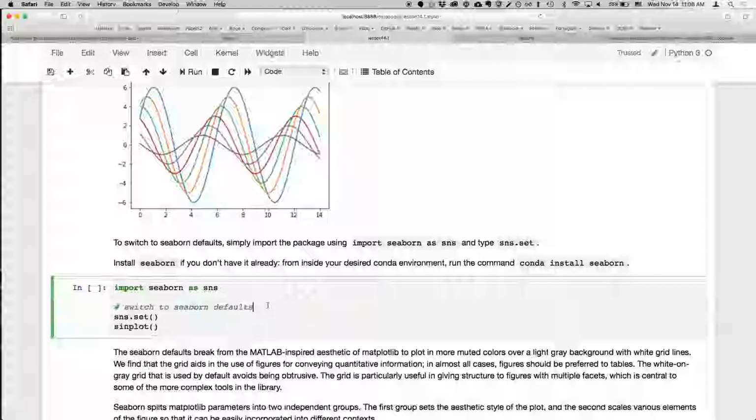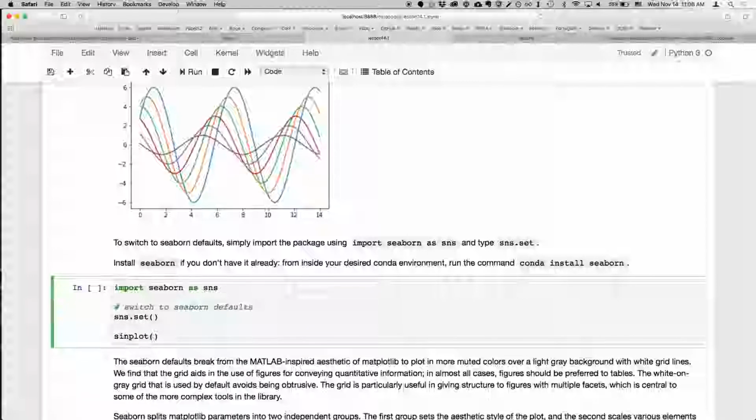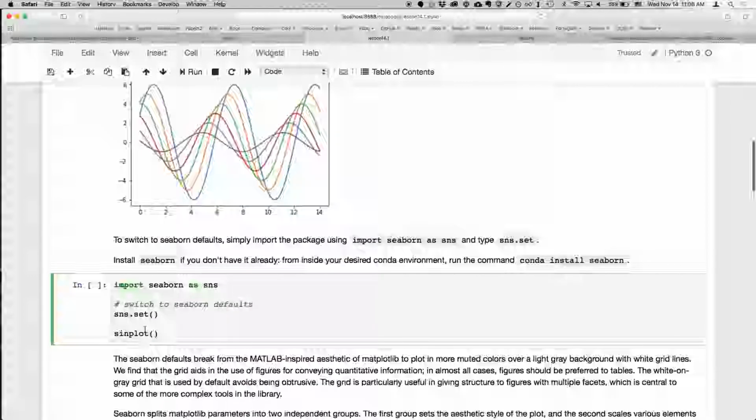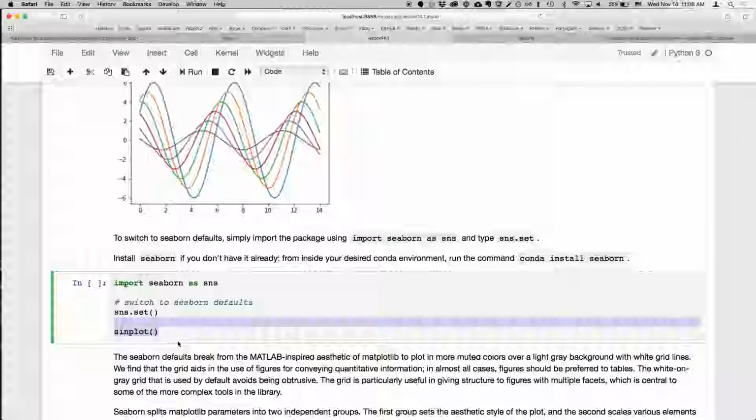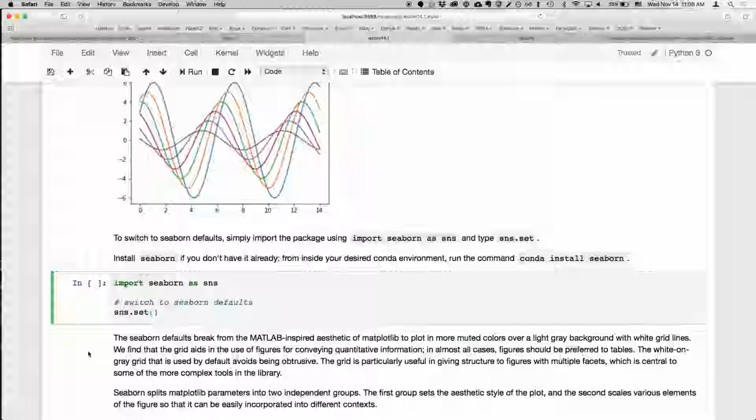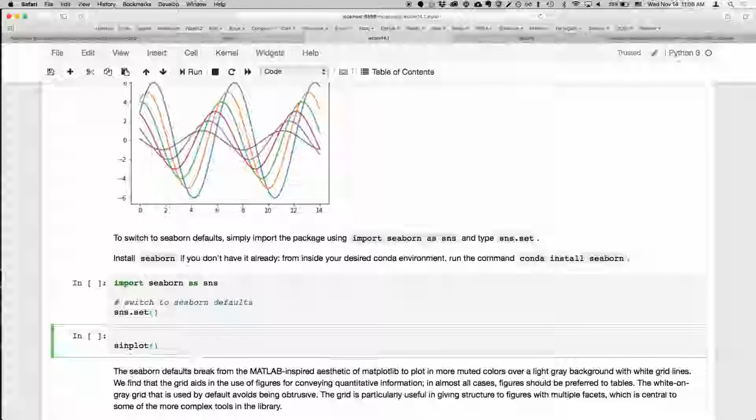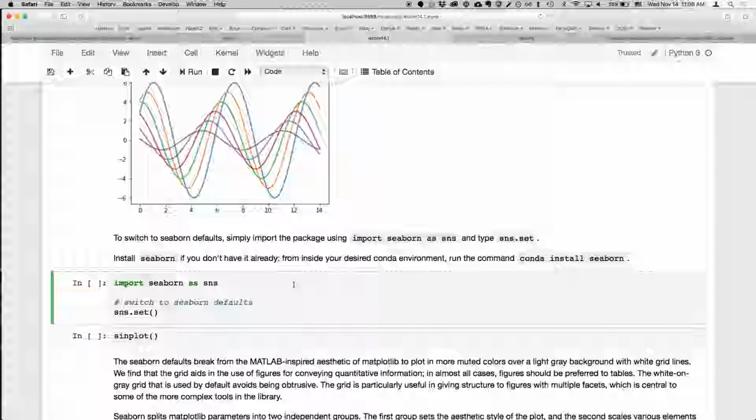But if we then import Seaborn and switch to the Seaborn defaults, I'm going to separate this off, this is not necessary. I just wanted to offset these for emphasis.